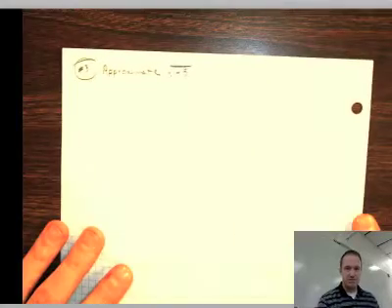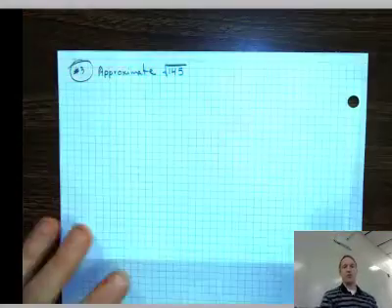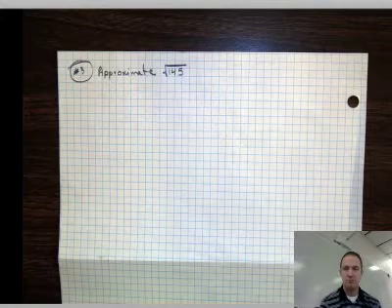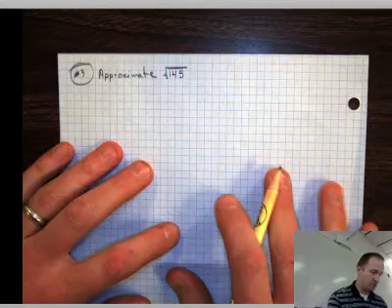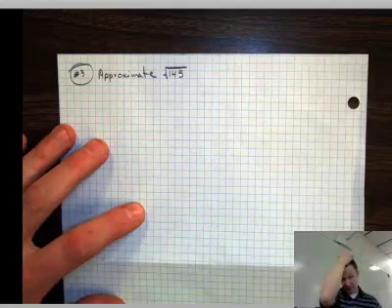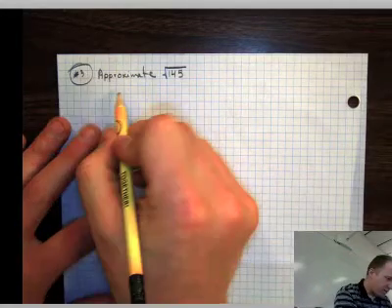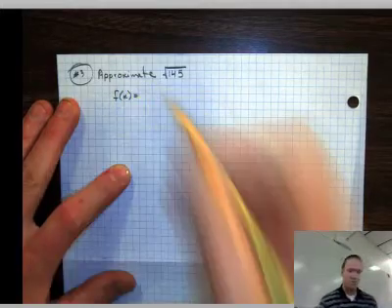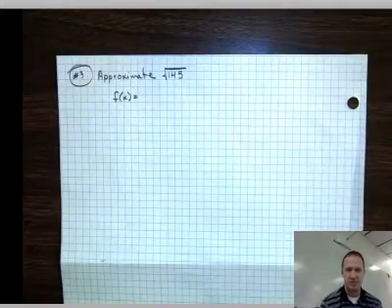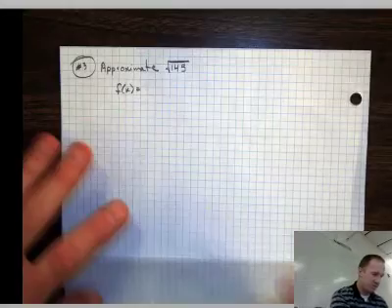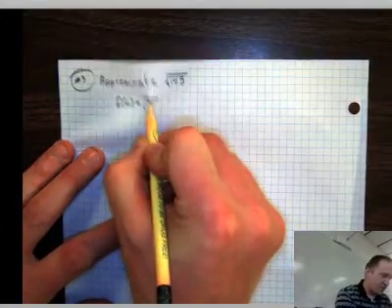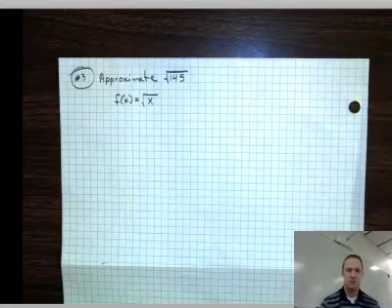So let's say we wanted to approximate the square root of 145. Something we might have to do in a certain situation. So what if we were going to apply this linearization stuff to it? What function do you think we'd be dealing with? Well, we're trying to take the square root of a number. So our function is the square root of x.